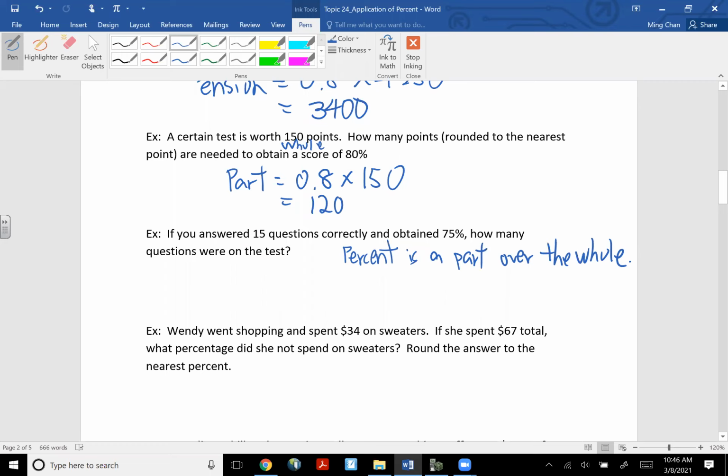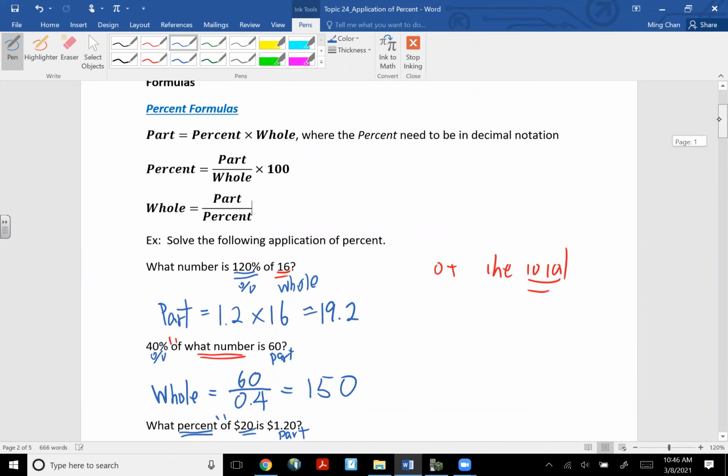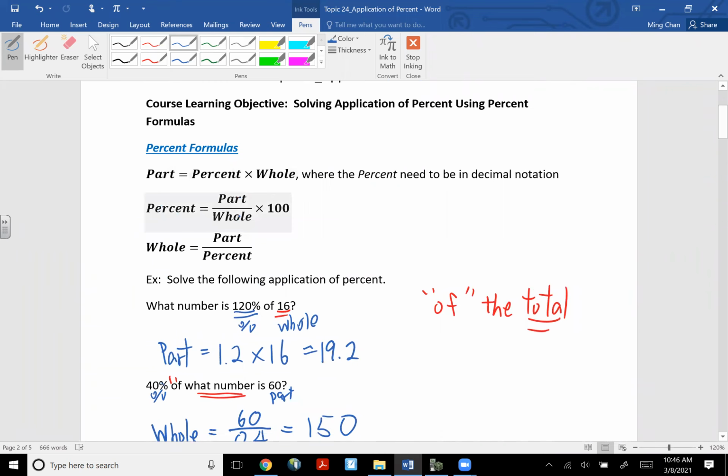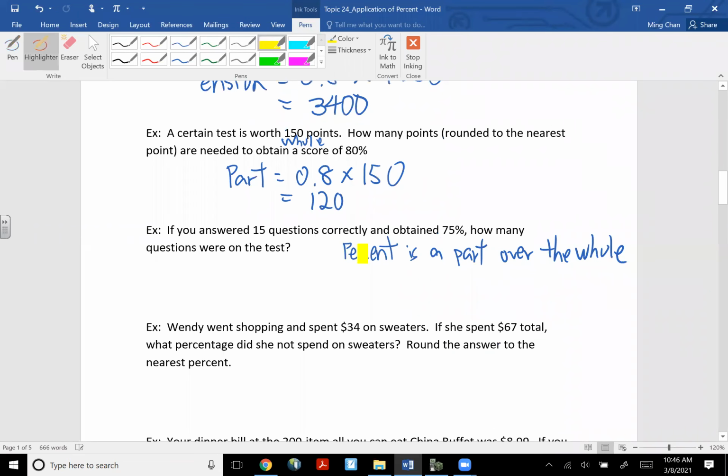So a lot of people read this phrase together, which is fine, which is saying the percent up here. The percent is a part over the whole. That is true. But I also want you to look at the front end of this phrase. Percent is a part. Percent representing part. It's just in two different notations. One is a percent notation, the other one can be whatever notation that comes in. But they represent the same thing. They're both representing parts of something. It's just in different notation.